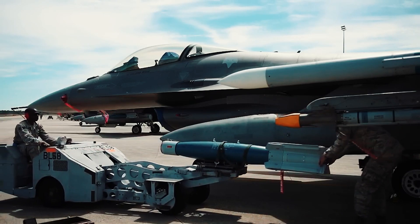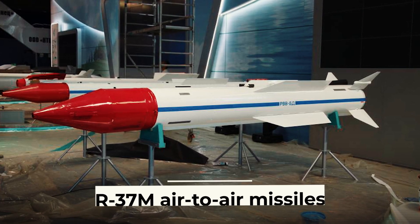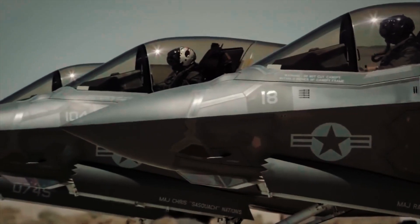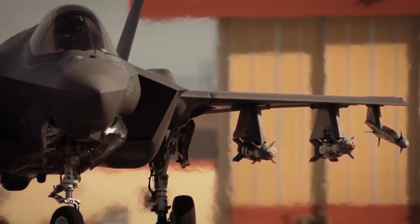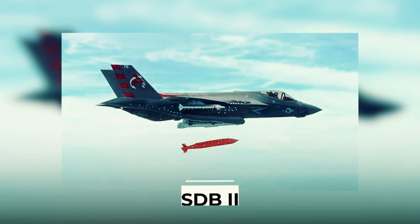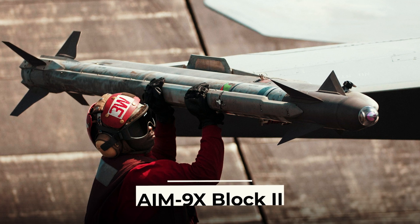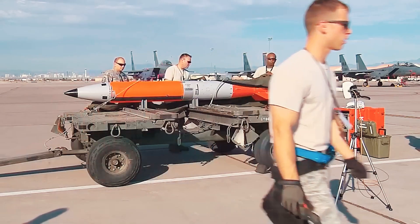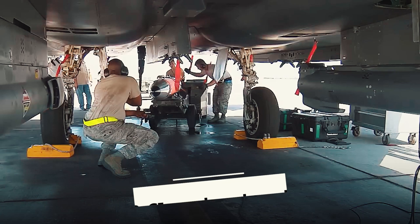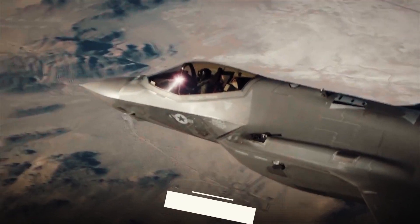However, U.S. missiles are still inferior to Russia's R-37M air-to-air missiles with a range of 247 miles, used on Russia's fifth-generation Su-57 fighter jet. The arsenal of weapons available to F-35 fighters will be expanded with SDB-2 and J-SAU-C guided aerial bombs, as well as AIM-9X Block 2 short-range air-to-air missiles with a range of up to 20 kilometers. The most significant modernization is the ability to use the B-61 nuclear bomb, making the F-35 a strategic weapon.